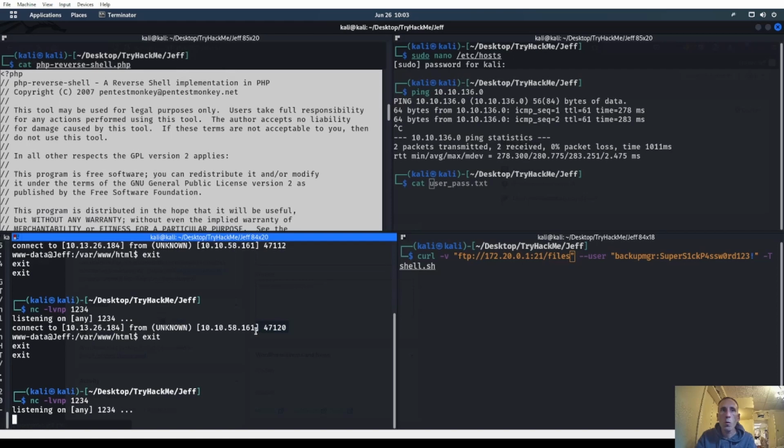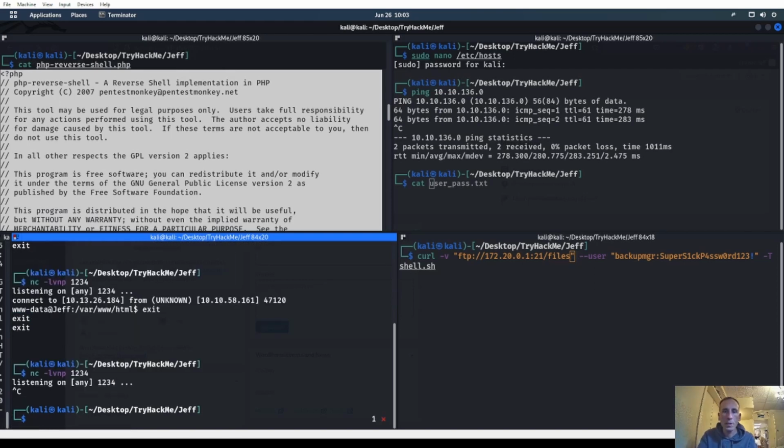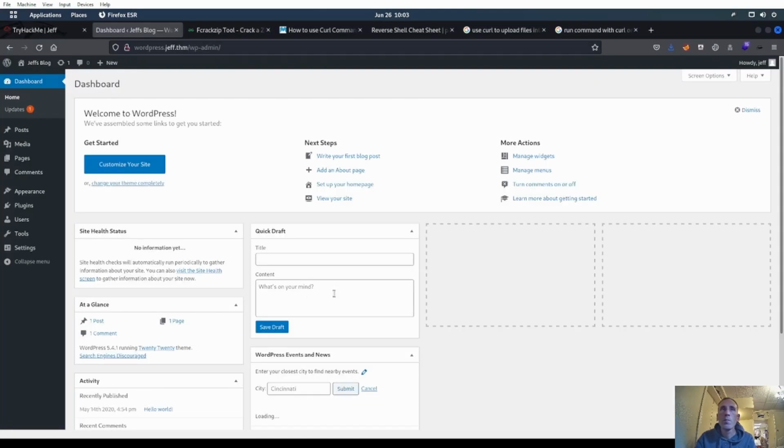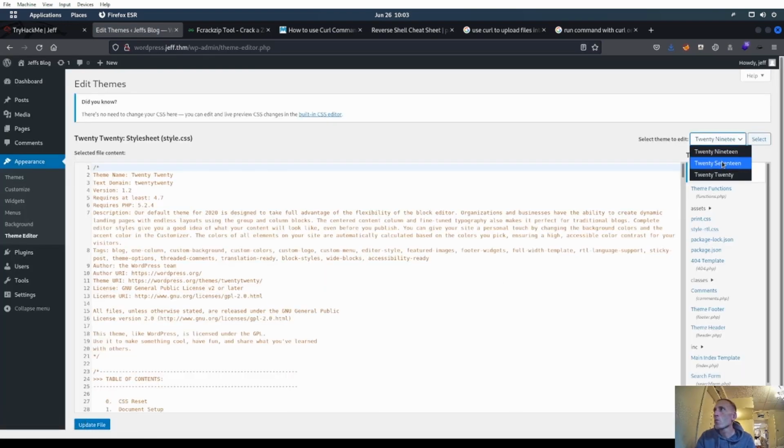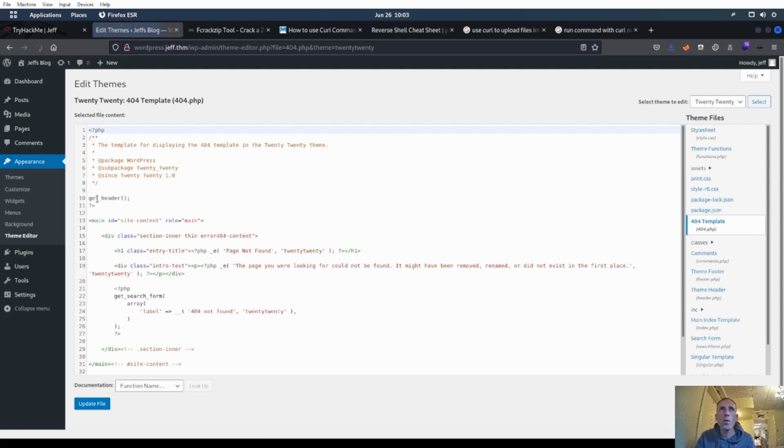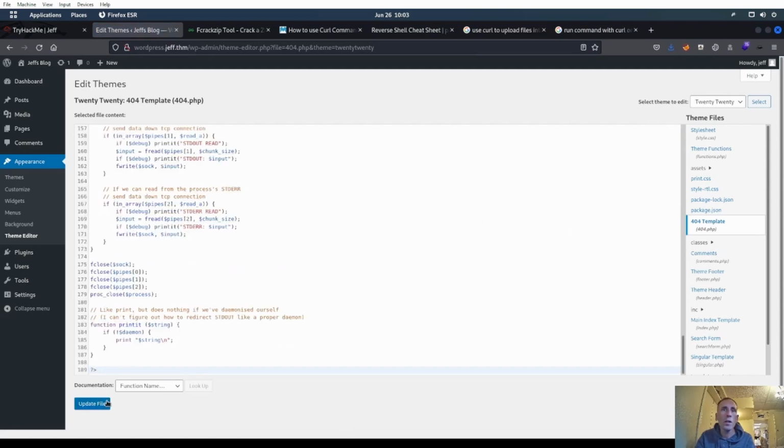We're going to put this thing to port 4444 this time. Listen out here. Theme editor. Understand. Thanks a lot. 2017. Full 4. Control V. Update file. What the fuck?